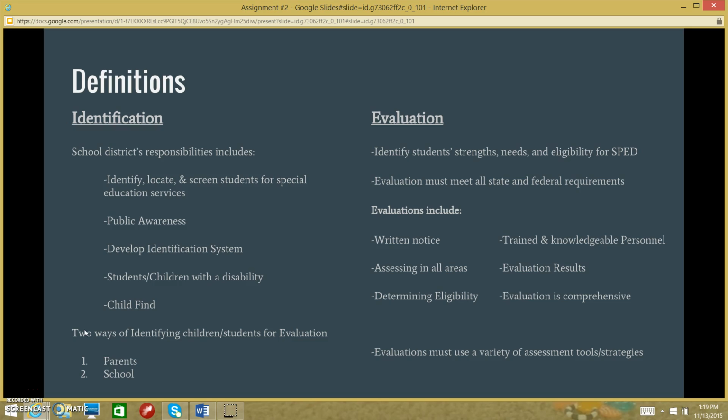First, school districts have many responsibilities to fulfill in order to follow Minnesota state standards and regulations for both identification purposes and evaluation. Identification is the continued effort by a school district to identify, locate, and screen students from birth through age 21 who may need special education services. This also includes identifying students that are in a private school, homeschooled, homeless, or migratory children, and children who may need special education that are unaware that they qualify.